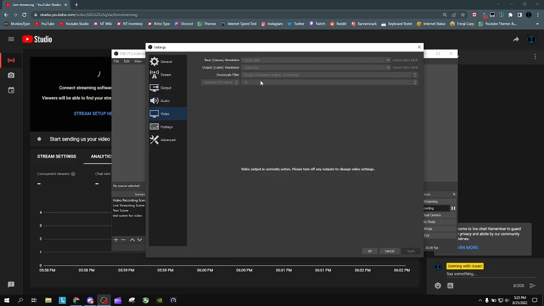Video. The FPS here is going to determine what your stream FPS is. So make sure that this is either 30 or 60. And if you're doing a game, doing it at a lower resolution at a higher frame rate will probably be more beneficial. So maybe if you have the choice between 1080p 30 FPS or 720p 60 FPS, definitely go for the 720p 60 FPS. It'll look way better. I actually think 720p 60 FPS is the sweet spot for most streaming. If you have the internet for 1080p 60 FPS and your computer can run it, go ahead and do that.